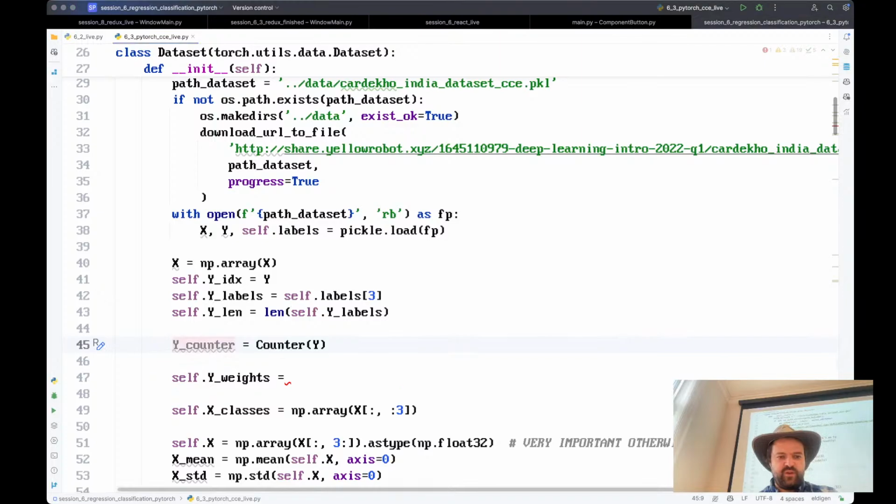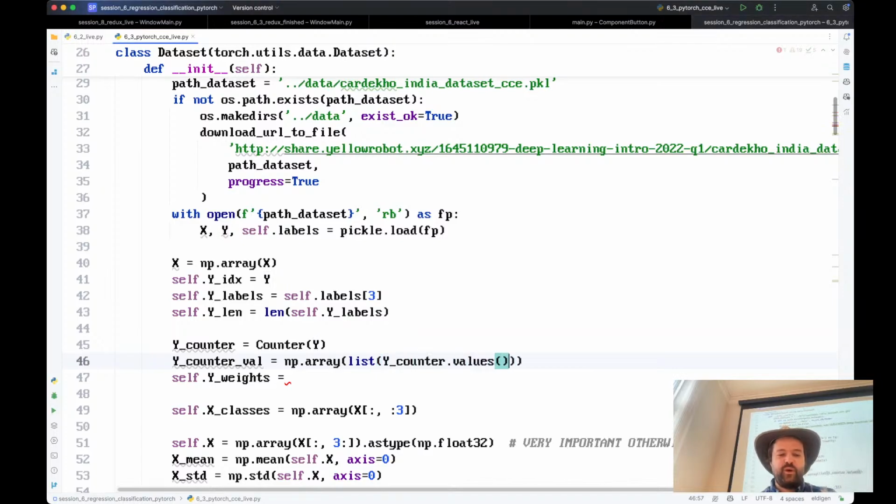We don't need the index values, we just need the count values. So array, list of y counter values.